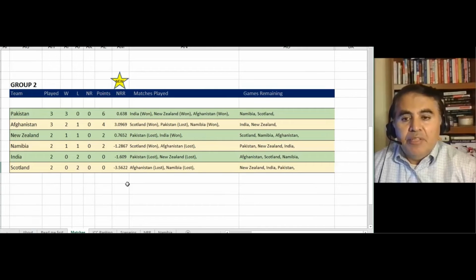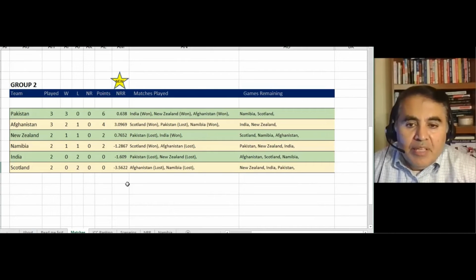So as you mentioned earlier, the pathway now for India becomes hard. They have to win the remaining matches against Afghanistan, Scotland, and Namibia. There's absolutely no doubt. All 3 of these games are must-win games for them. In addition, they need some other scenarios to happen. They need Afghanistan to not win any more games. They need New Zealand to win no more than 1 game. This is really the outcome that India needs to happen.